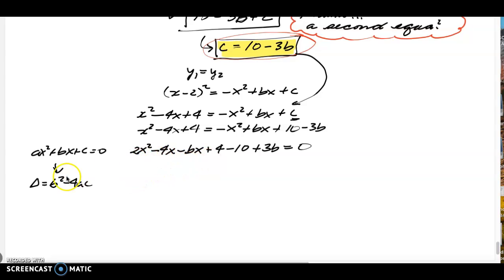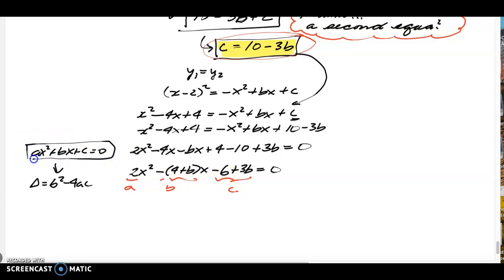So then I'm going to rearrange it to look like this. So I have 2 squared. This is going to be minus 4 plus b. So I'm going to pull that apart. Then I have minus 6, 3b equals 0. So guess what? There's my c. This is my b. And that's my a. Right? Those are the components that we're looking for. So I'm going to need this because now I have it somewhat looking like that. It's just an odd looking a, b, and c.